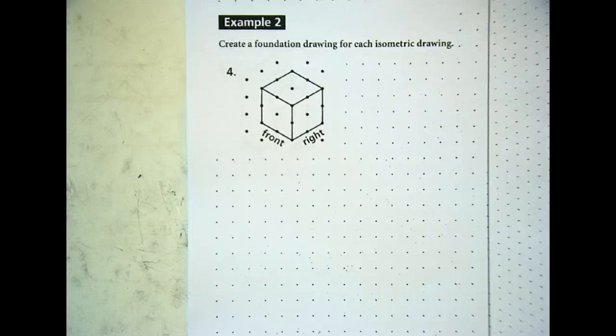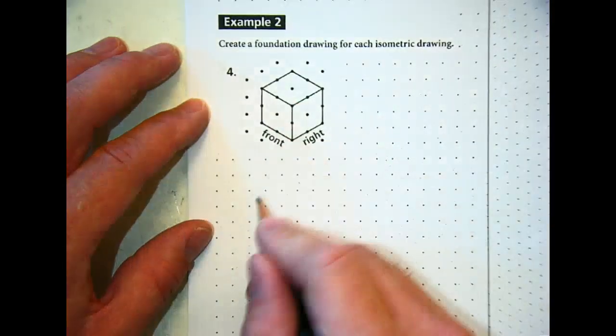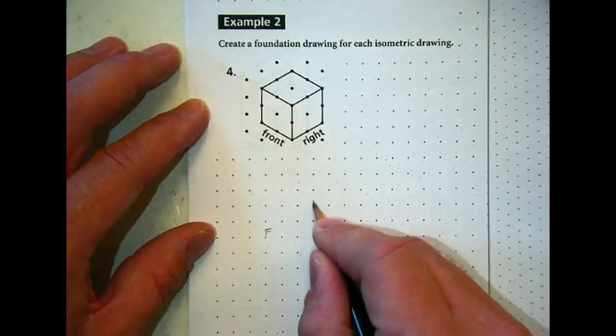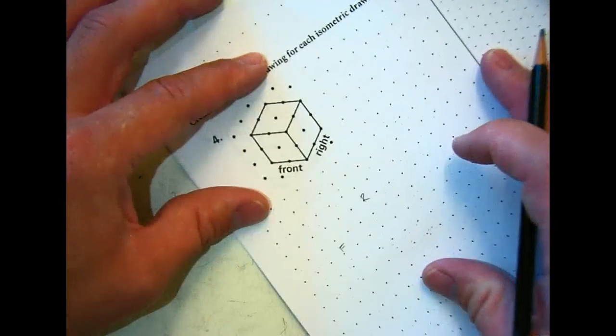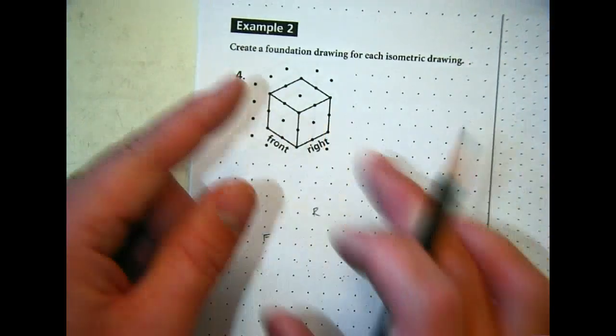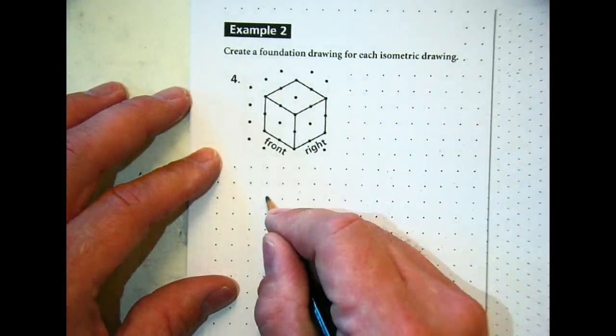Logan? Yeah, you're using the top view. So really a foundational, you're just going to draw what your top view would be. So remember, our top has a front on the front side and a right on the right side. Okay, so when I'm looking at this shade, I'm really kind of twisting it, right? So that the front's directly in front of me versus the corner. So this really would just be a 2x2 square.